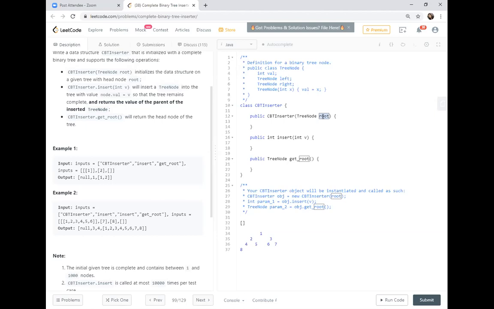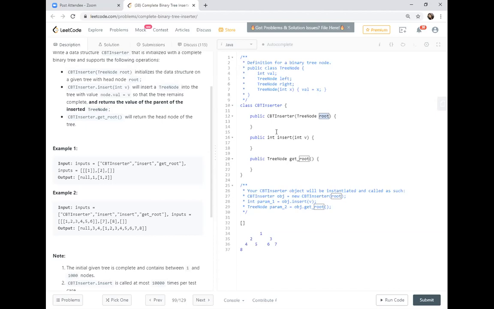And every time you are inserting, you have to insert it in a binary tree. You are not inserting it in an array, because once get root is called, you simply have to return the root, whatever is passed in. You have to return the root, but when you try to print that root, or traverse that root, it should be a complete binary tree, and then the output should be like 1 2 3 4 up to 8, whatever it is. So it looks like an array for the example that they have given us, but it's a tree. So, got it. Yeah.